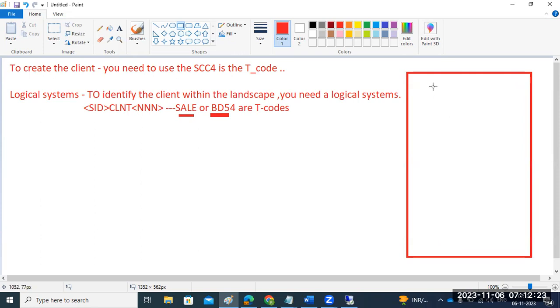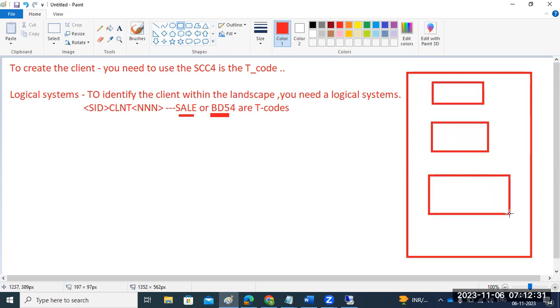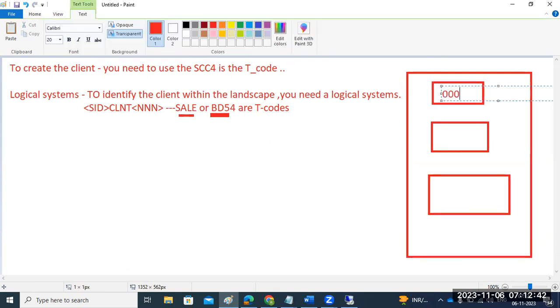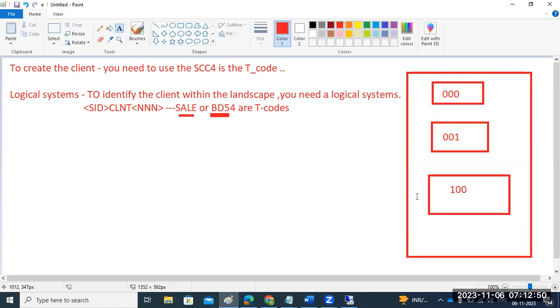Here you have one client, and you have one more client, and you are going to create one more new client. This client is the 000 client, this client is the 001 client, and this is the new 100 client you are going to create.